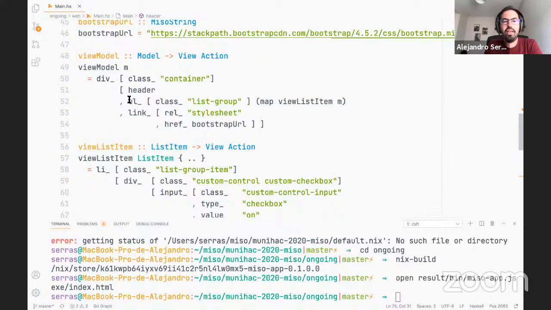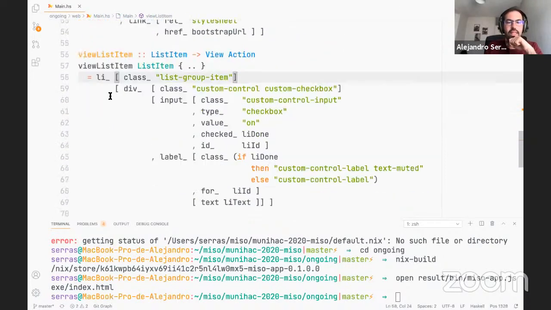And then I have a list group, which is an ordered list with this class, which makes it look nicer. And here again, I'm using normal Haskell code to say, well, map over each element of my model, which if you remember is this list of to-do items, get me a view list item to make up the list inside my ordered list. So again, we can use normal Haskell ideas like recursion, like iteration over these things. If you look at other web frameworks out there, some try to do this, and for example, React also takes this idea of just using a higher order function like map to build your components.